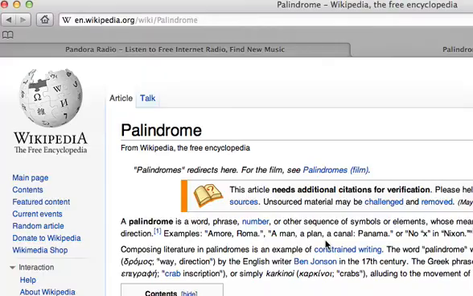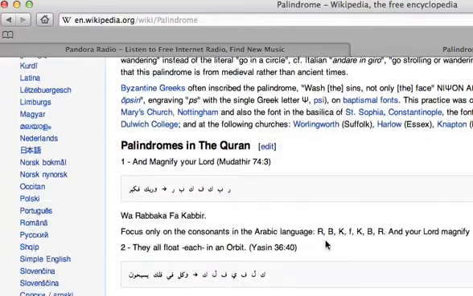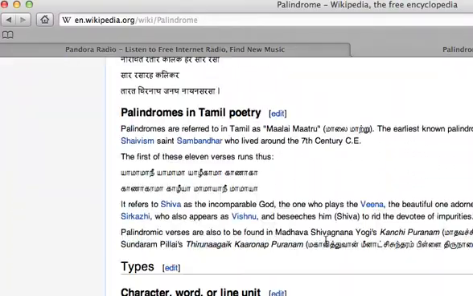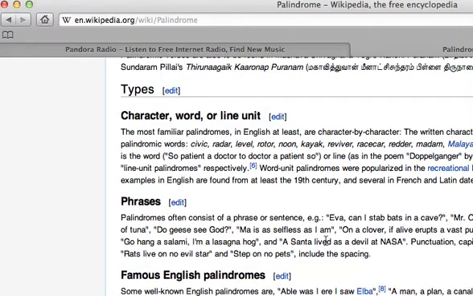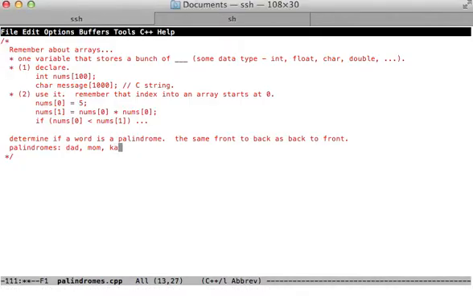Here are some others: civic, radar, level, rotor, noon, kayak. Alright, and there are others.